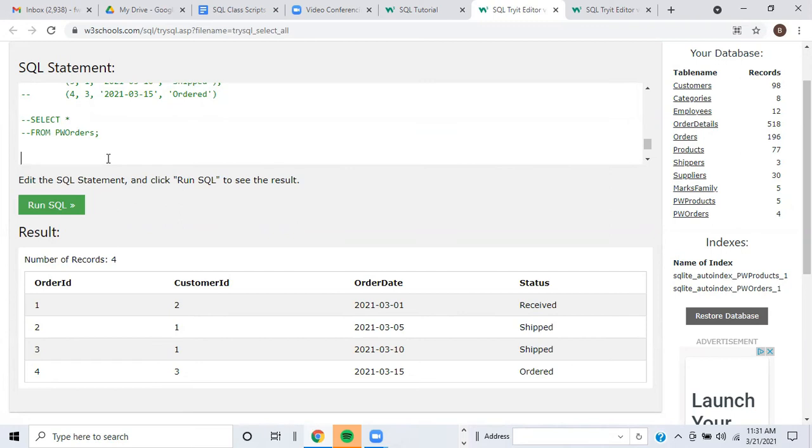And that is where we'll go next. All right, so order details. So once again, create table.